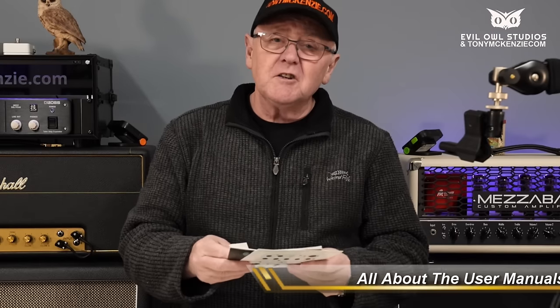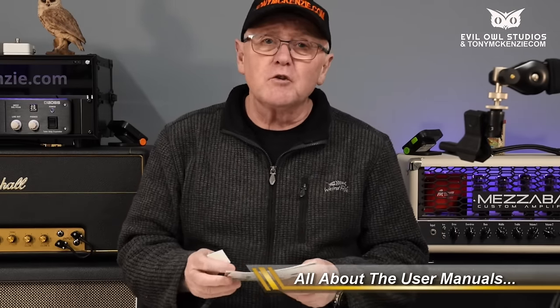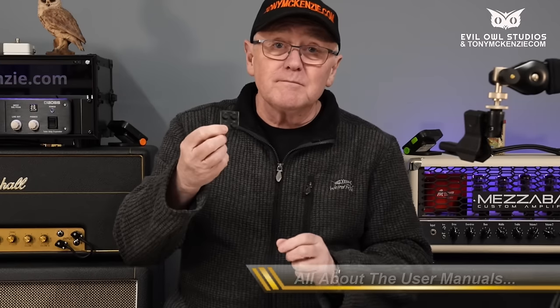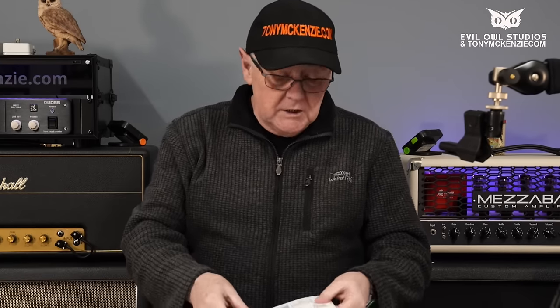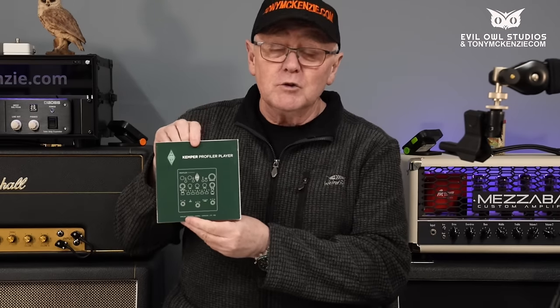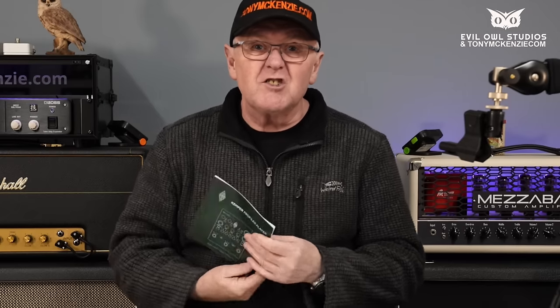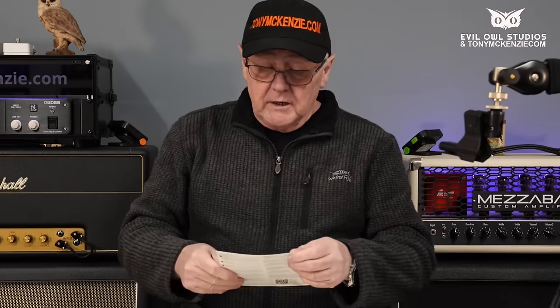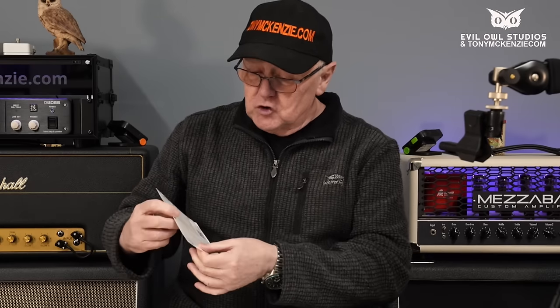Yeah, I've got here in front of me the manual it comes with. You get four little feet, in case I've already covered it. I'm not going to harp on about that too much. And you get these two little manuals. You get a Kemper Profiler Player Manual, comprising lots of different languages and about two pages any use to you and me. Put that over there. And you also get a Kemper Profiler Player Foot Switches and Cheat Sheet. That's what I'd call it.